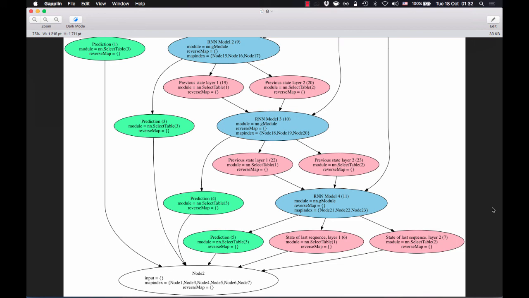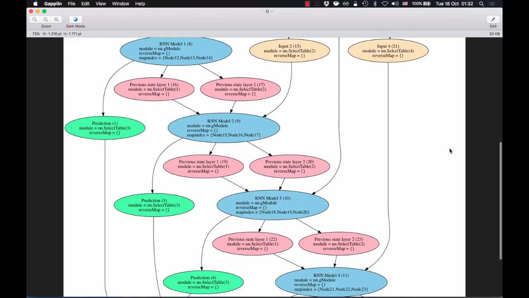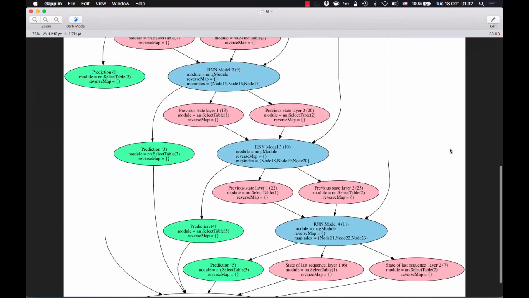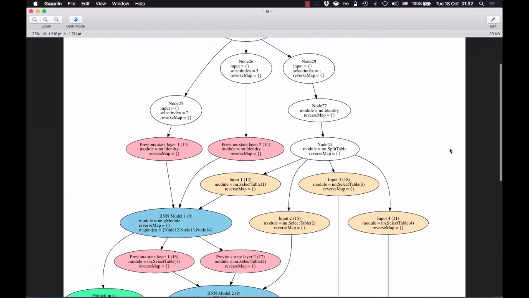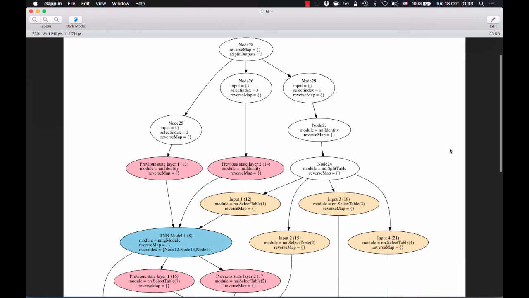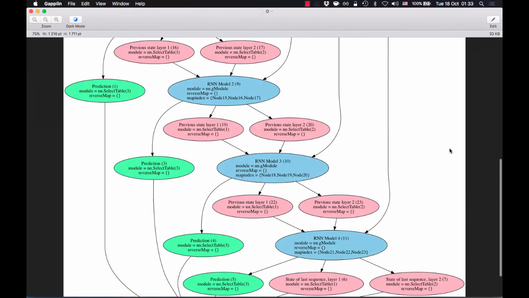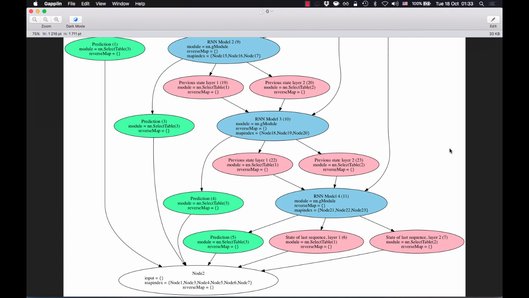Moreover, as the output of the network, we have the prediction from RNN module 1, the prediction from RNN module 2, the prediction from RNN module number 3, and the final prediction from RNN module 4. In this way, we can easily train our system by providing the initial state and the sequence of inputs, and we get in output a sequence of predictions and the final state of the system. Then we simply compute the loss function with respect to the predictions and the labels, and then backpropagate the gradient of the loss function with respect to each and every prediction back into the network. And this is handled automatically by the nngraph package.